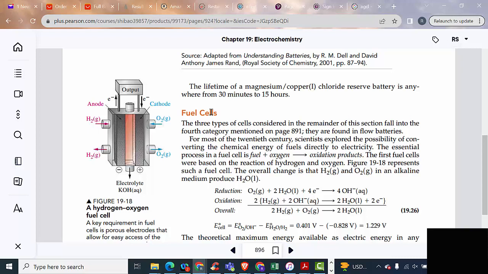There's also methane fuel cells. You can use any fuel cell. Any good reducing agent will work. But right now, the cars that they have are the Toyota Mirai. Have you heard of that one? And the Mercedes had one too. I forgot what that was called, the Mercedes something.